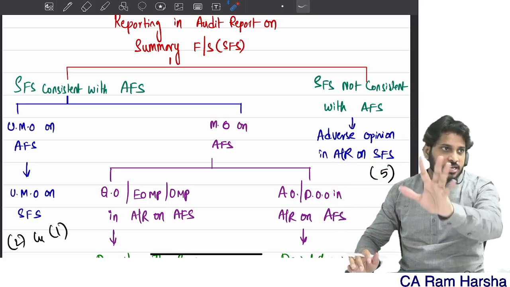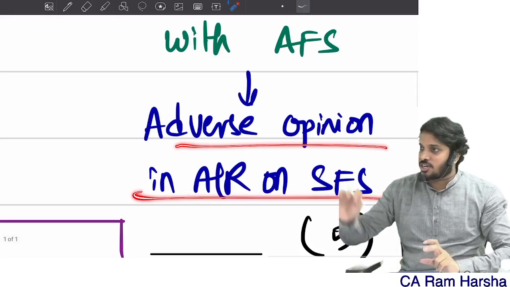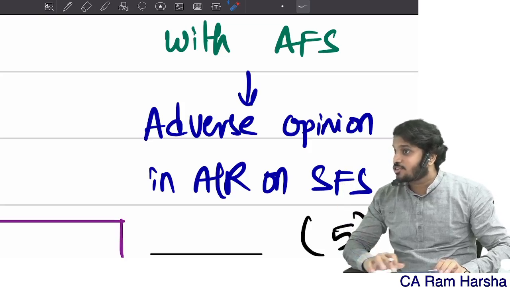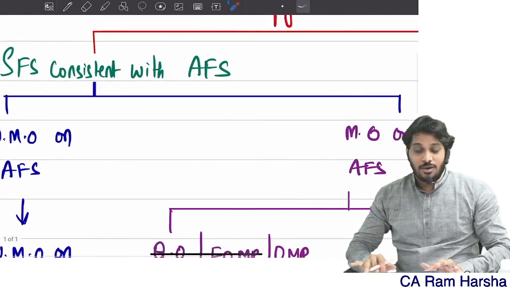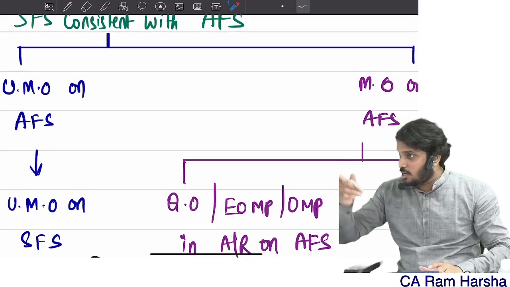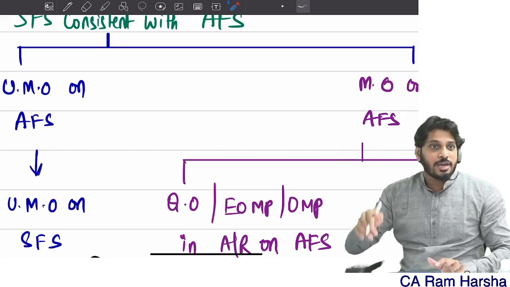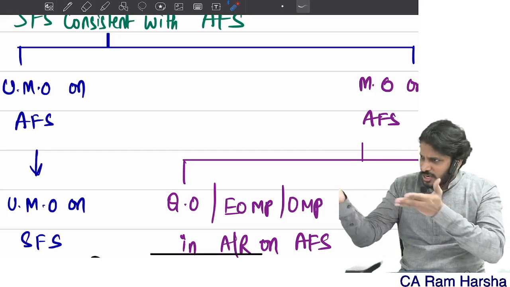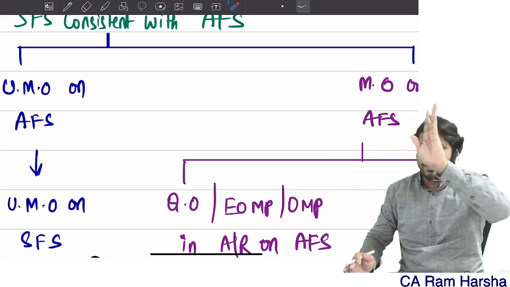Suppose I concluded they are not consistent. Straight away say summary financial statements are not consistent. Adverse opinion. Suppose they are consistent. What should I do? Now you check what the main financial statements audit report contains, you only did the audit. What opinion you gave? Unqualified opinion I gave there. On summary financials that are a fair summary, consistent, give unqualified opinion only here also.